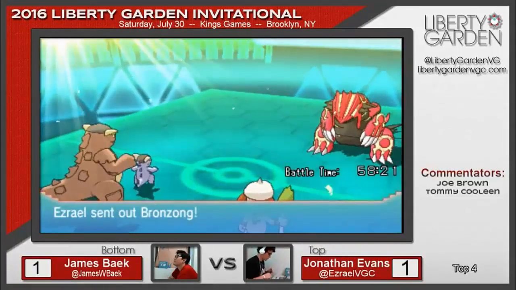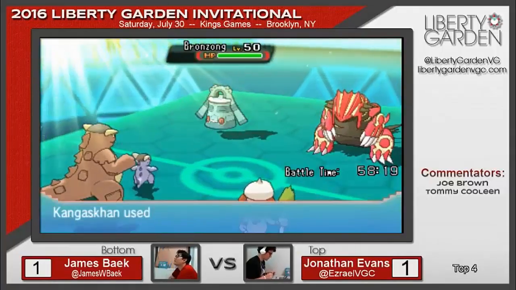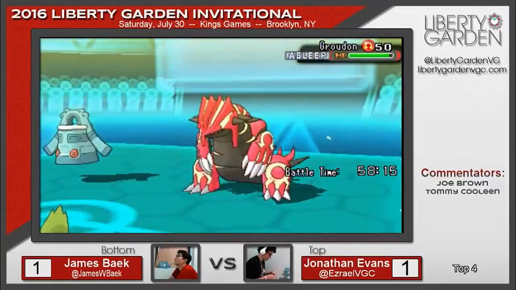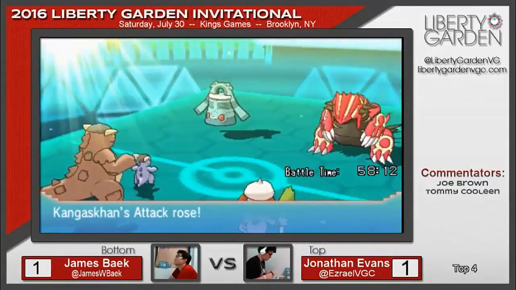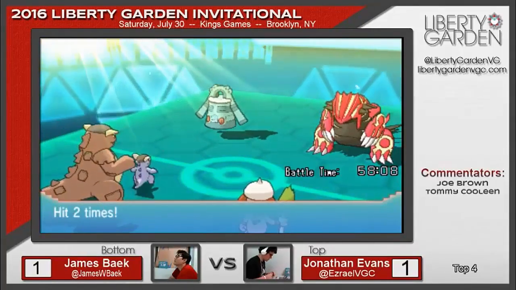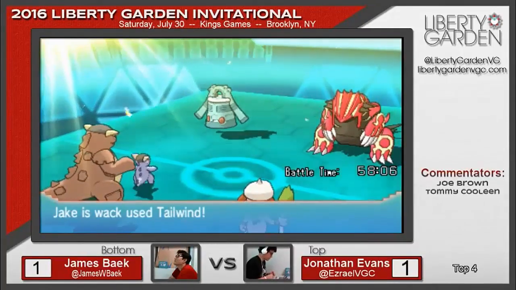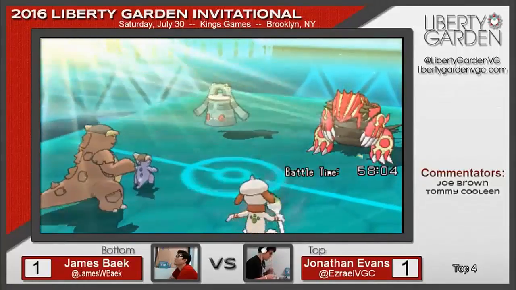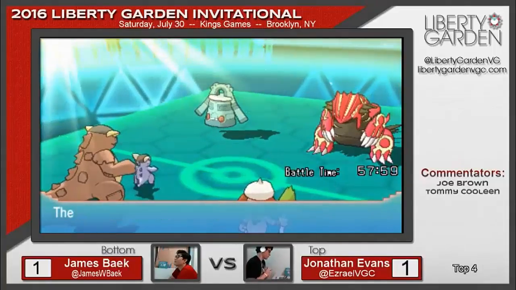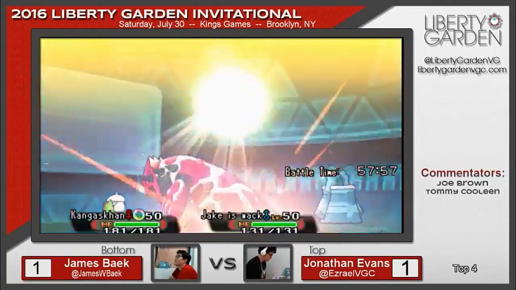I could have went for a Dark Void, I really could have, but I thought he might have wanted to burn a first turn of sleep, so I'm going to go for the Power Punch into that Groudon. It's going to get me to a +2, which is very nice for me, because Return's going to do a knockout to the Groudon at that point, as we saw in the first game, and Return's going to do a lot to the Bronzong. So Talon is going to be set up, and he does get the first turn wake up, which is, you know, understandable.